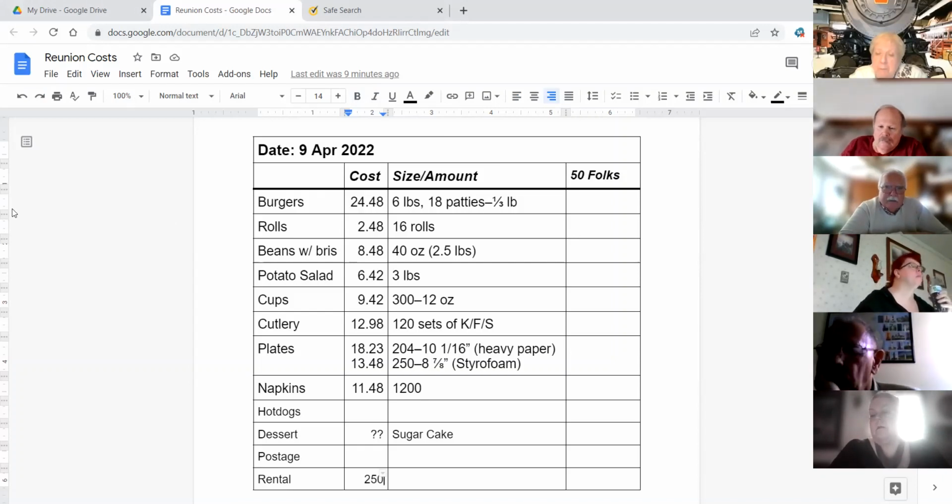So I don't know about the rest of you guys, but I think that creates a real problem because I see a lot of pride in this family and people are not going to go asking for a handout. They'll just not go. So I agree with Richard that we want to get the people there. I think if we start pricing this thing to the point where it looks like it's going to be $100 for a family of 4, we're going to have half a dozen people there. And I don't want to see that.